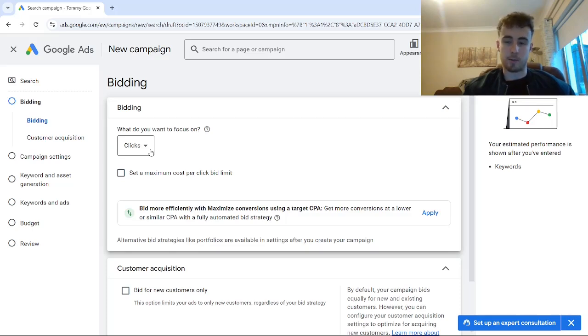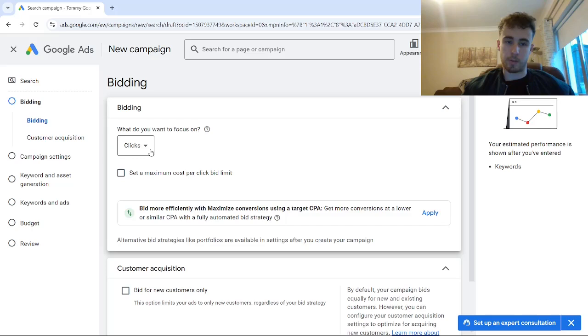And for this, I'd recommend that you have at least 30 to 40 conversions overall. But if you've gotten 15 to 20 in the last 30 days specifically, then you would have enough relevant conversion data to actually perform well with maximized conversions. Because we've made the mistake in the past as well of switching over to maximize conversions with too little conversion data. And those campaigns have just been a lot slower to get back to the same level that they were before.